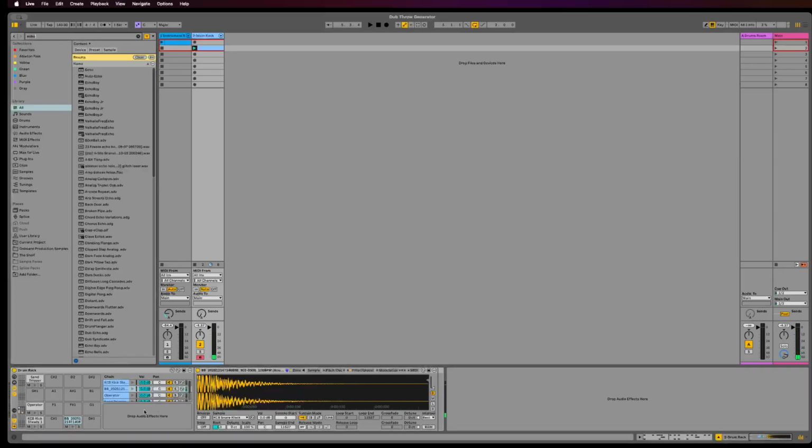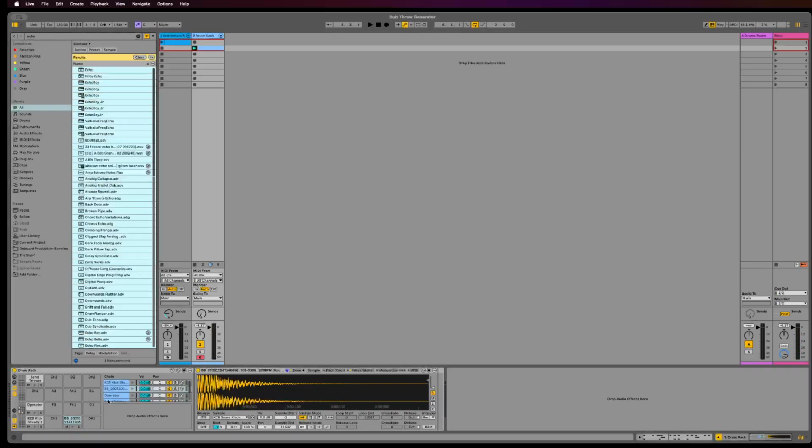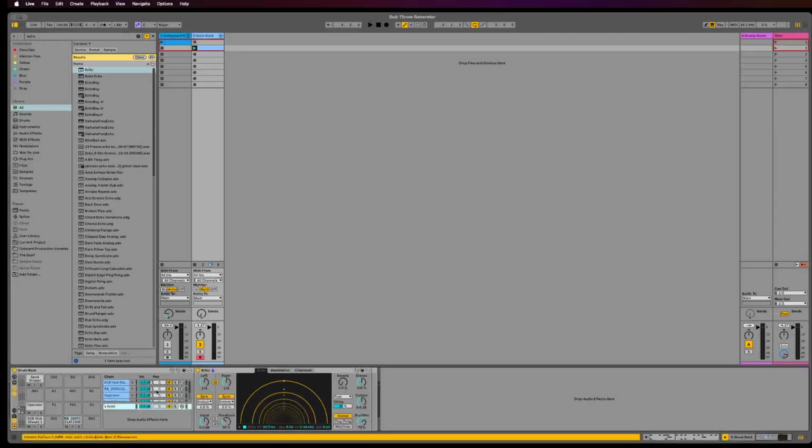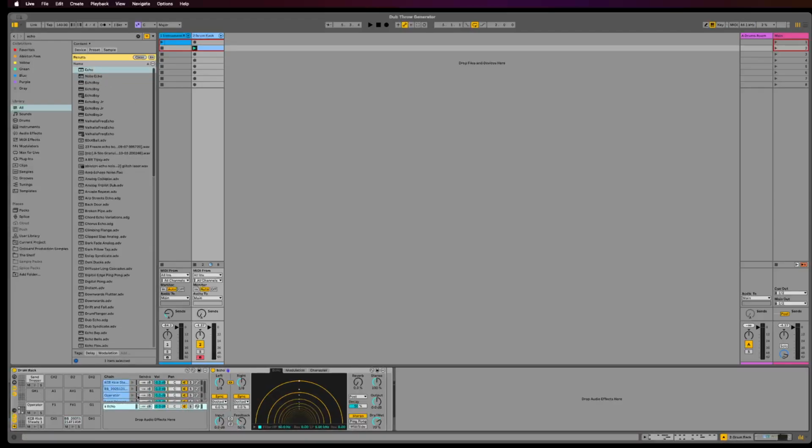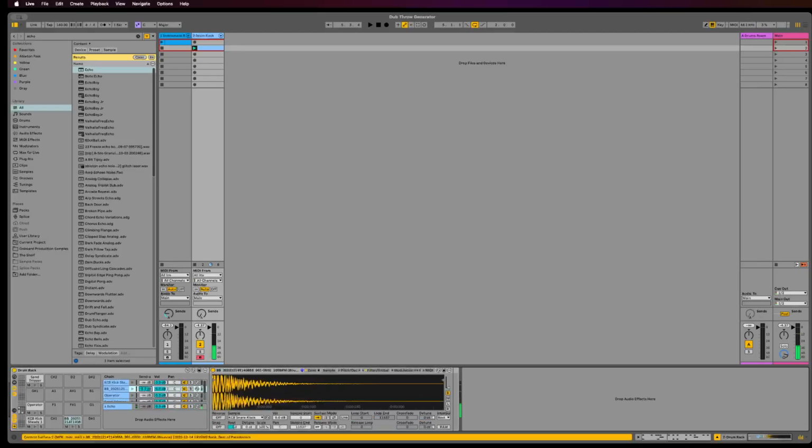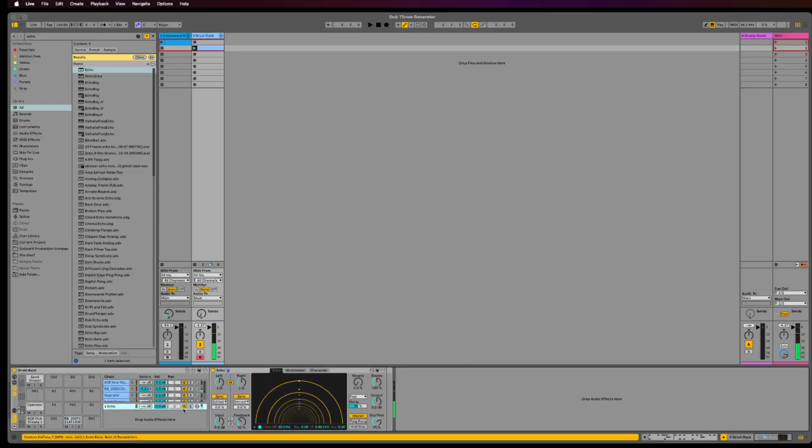So first things first, let's start with an echo. Send our snare on up there. Give me my sends, please. Send our snare on up there. And I need to turn that off so I can hit this snare again and again without it always bringing me back there. We'll put our send up to 100. And I think I might like to add some wobble to this.